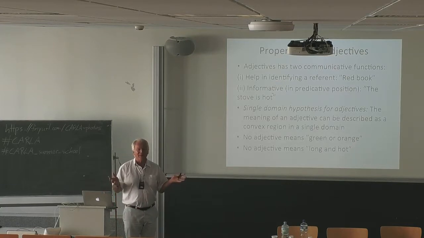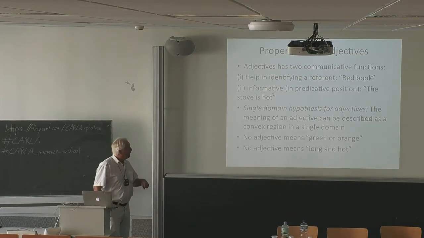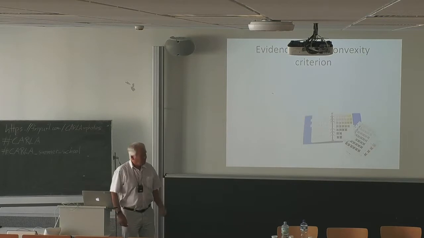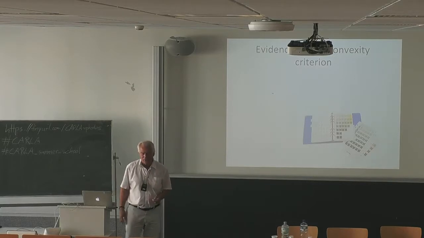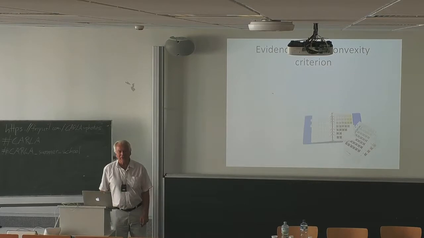It's an empirically testable theory, and there has been some discussion about it in the literature. But let's have a look at the color words. There is a World Color Survey. You go around asking people speaking different languages, showing them color chips like this, called the Munsell color chips. You ask them, what is the word in your language for this color? I think there are about 110 languages where you have data for this.